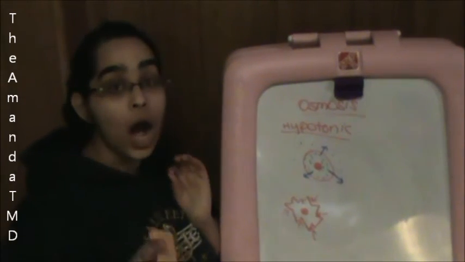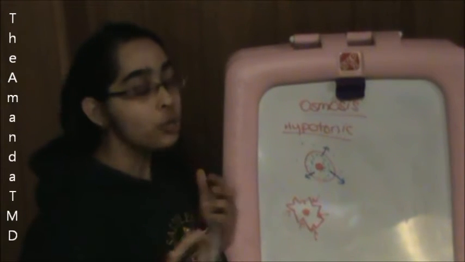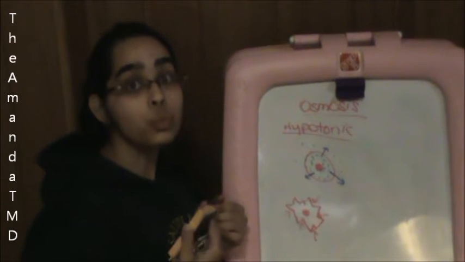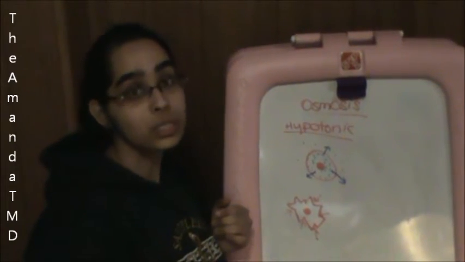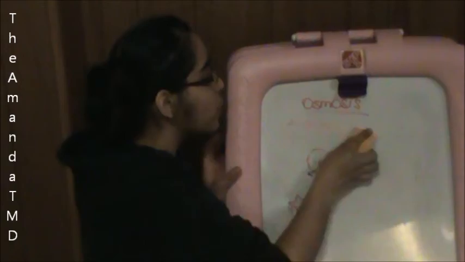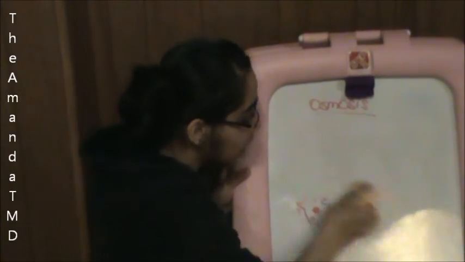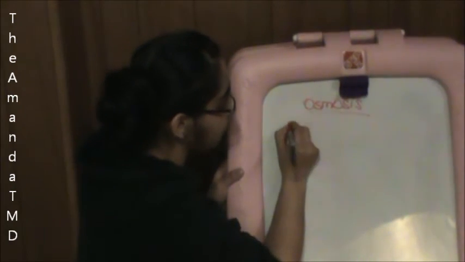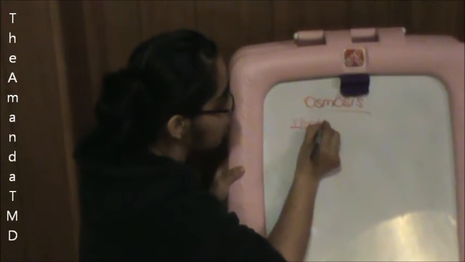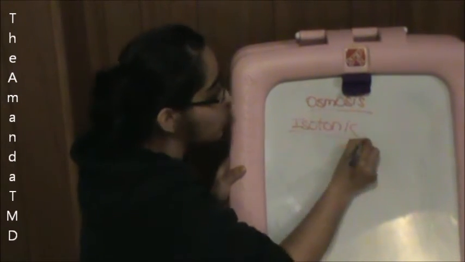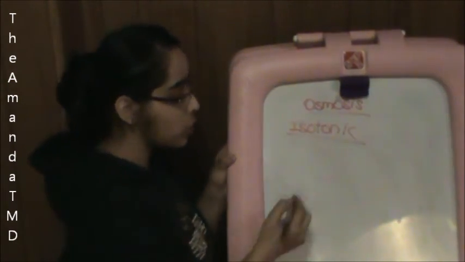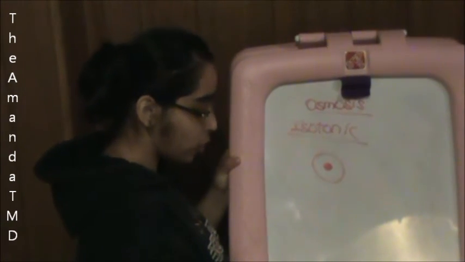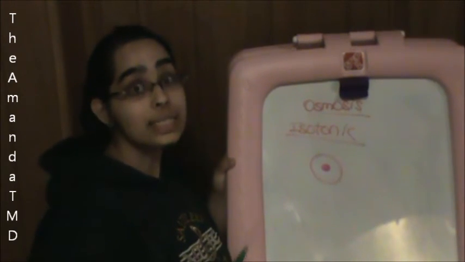So just to review, hypertonic was when there was a greater concentration of water outside of the cell compared to inside. And hypotonic is when there's more water within the cell as opposed to outside. Now, there's one situation which is the ideal situation for any cell, which is known as isotonic. And in the case of isotonic, which like I said was the ideal situation, you have a cell where the concentration of water inside and outside is the same.